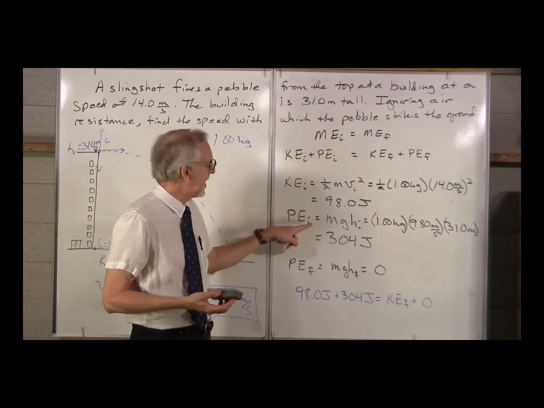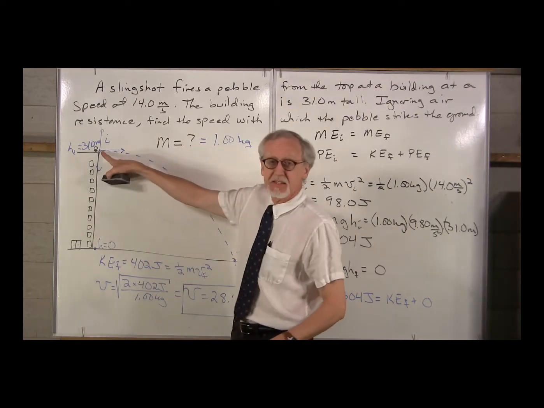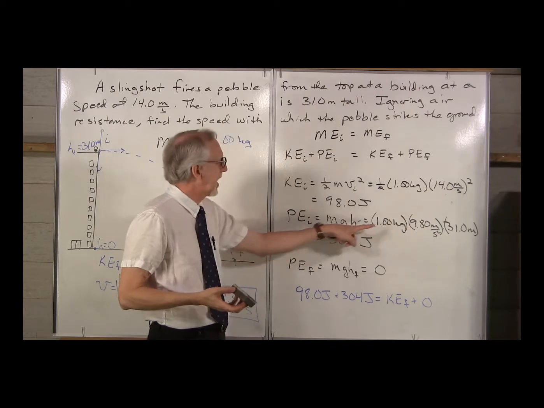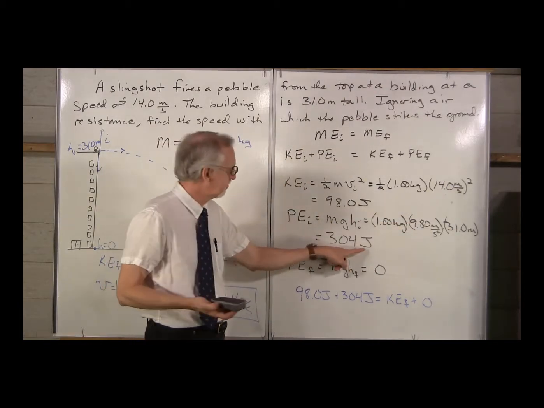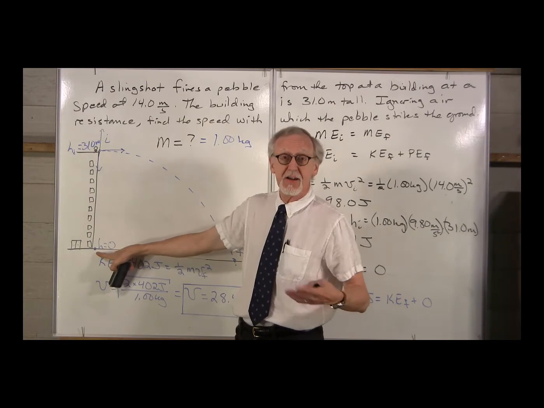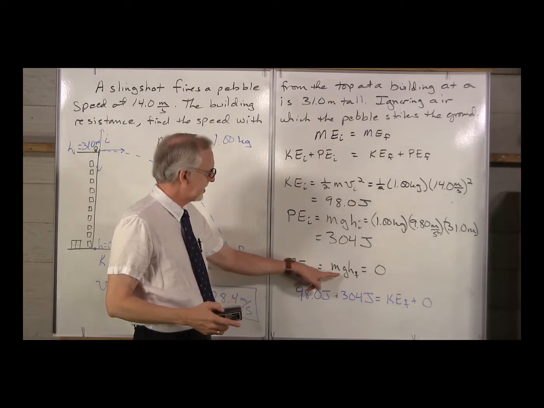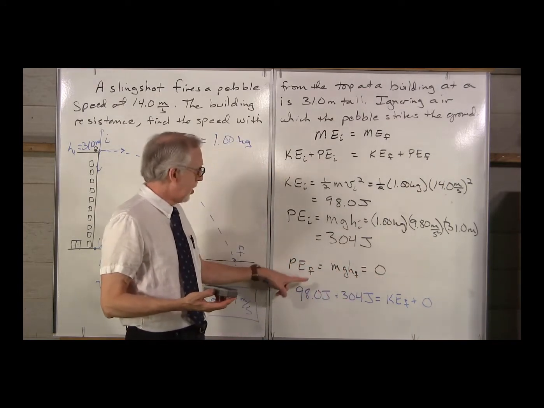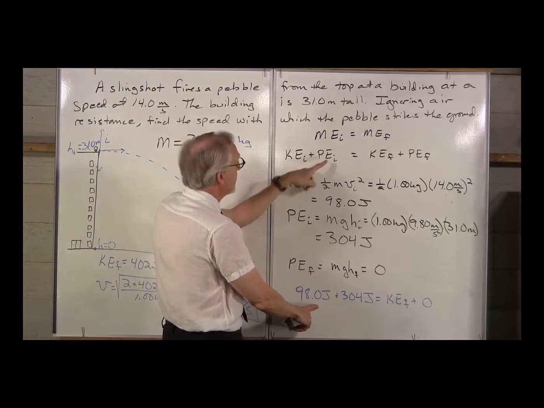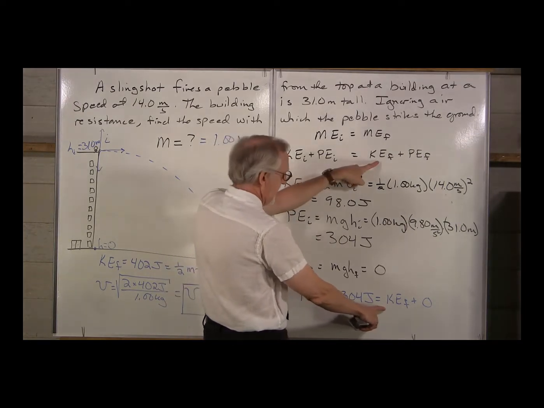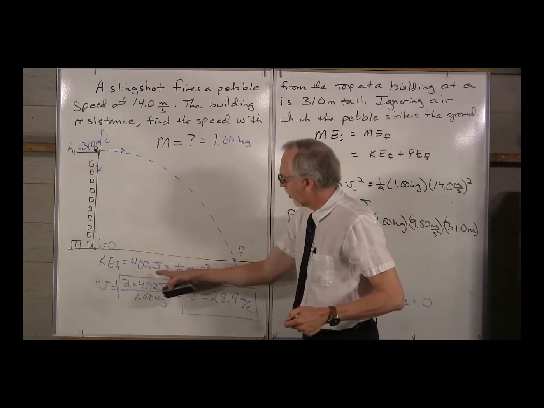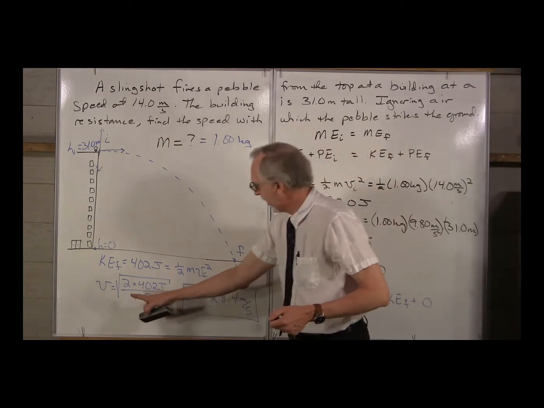What about the initial potential, mgh initial? Well, the initial height is still at the same point up at the top, 31 meters, so I will not change that part. So we still get 1 times 9.8 times 31, or 304 joules. The final potential. Now the final potential, the final point is still where it hits the ground, so the final height is still 0. So the final potential, still mgh final, still 0. So what do we get for the conservation of mechanical energy? We still get 98 initial kinetic plus initial potential, 304, equals final kinetic plus final potential, which is 0. So we still get the final kinetic is 402, which is still 1/2 m v final squared.